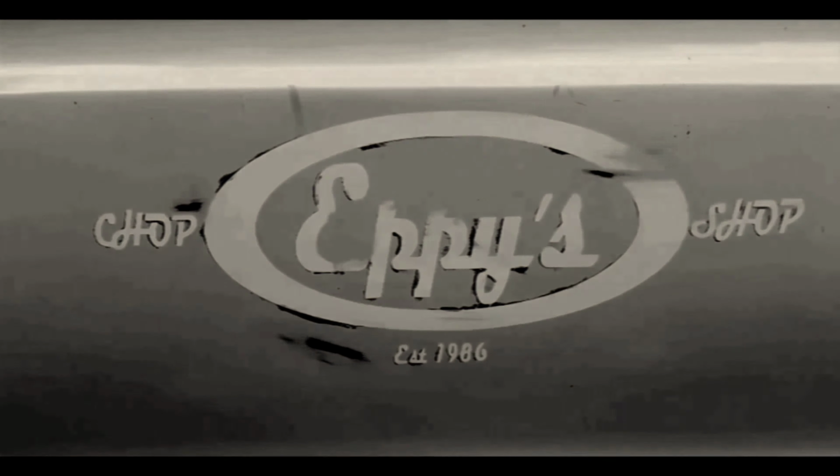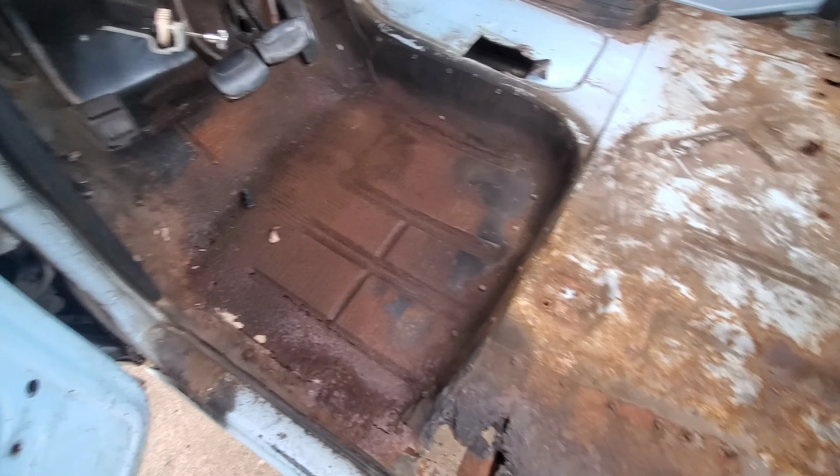Oh, don't look, it's so bad. It's not too bad, actually. The hole could have been cut better when they did the three-speed swap. We'll take care of that when we put the new Hurst shifter in. They do actually repop these sections of the floor on both sides. It looks like that's what these are. They just weren't installed properly.